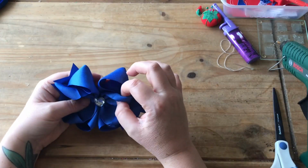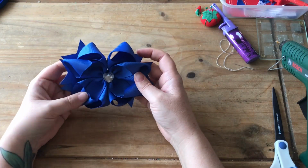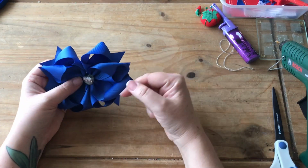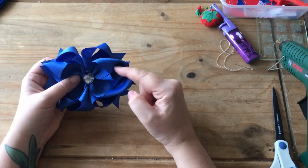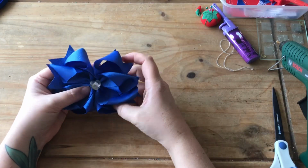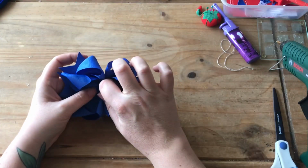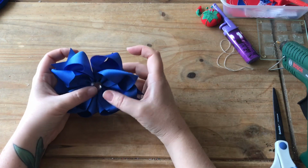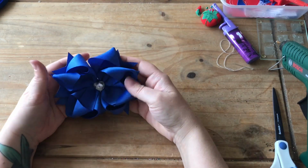So don't worry if you can't get this the first time. Practice makes perfect. Like I say, this is the first time I've done this bow, and I can see that this loop was too loose and it's not made the same shape as the others. So I'm going to go back and retry this bow in a different colour. But for now, there you go.